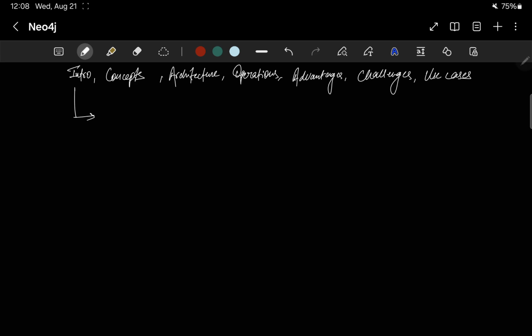So Neo4j is an open source NoSQL database. As you can see, everything which doesn't have a structure is a NoSQL database. But SQL has the structure of the table, right? Fixed structure. But everything which does not have the structure, as I've discussed in my other video as well, which was purely dedicated to SQL versus NoSQL. So it was like wide column, graph database, time series database. I think there were 5 or 6 kinds of NoSQL databases, right?